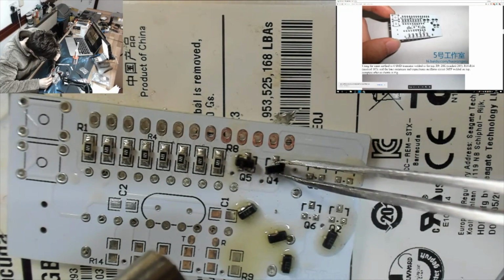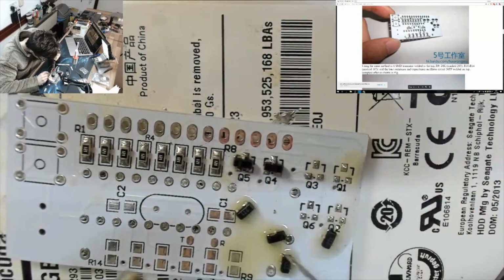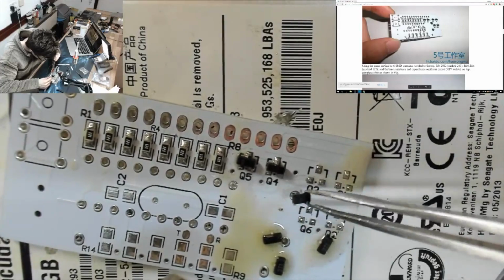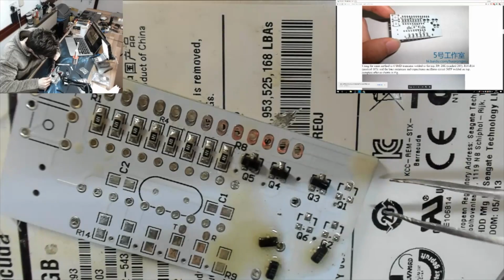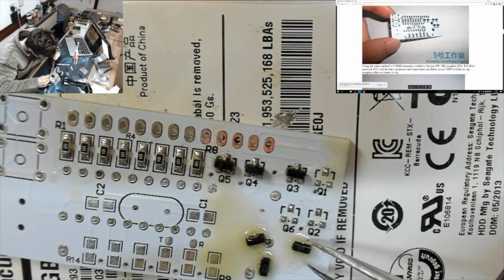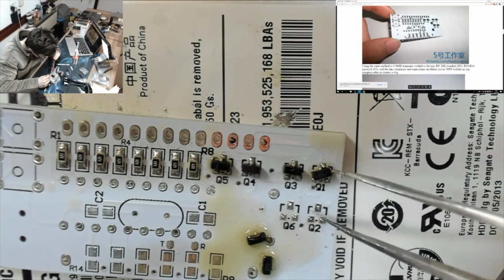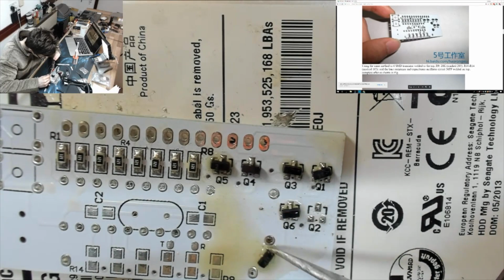So I'm not worried about positioning too much yet. We just want to get them vaguely on. And what will happen is, because of the flux, they will naturally flow into place. Because solder wants to flow to metal, and the flux helps that happen. So they'll automatically align themselves onto these pads just under the heat of the hot air gun, and with a little bit of help of the flux.